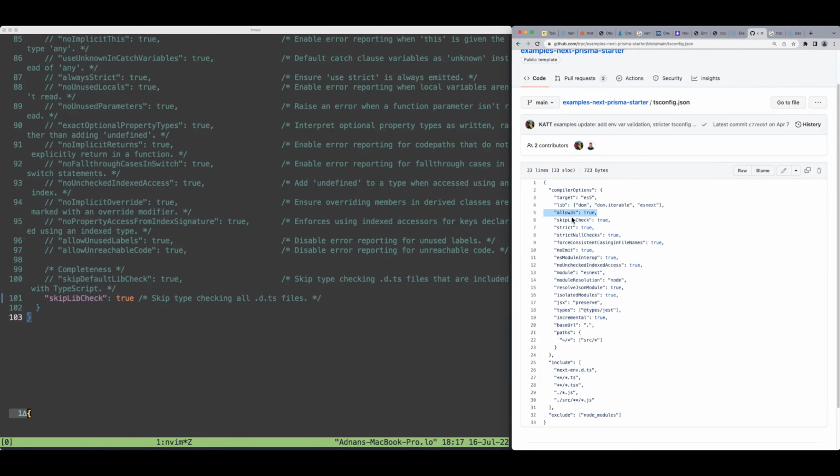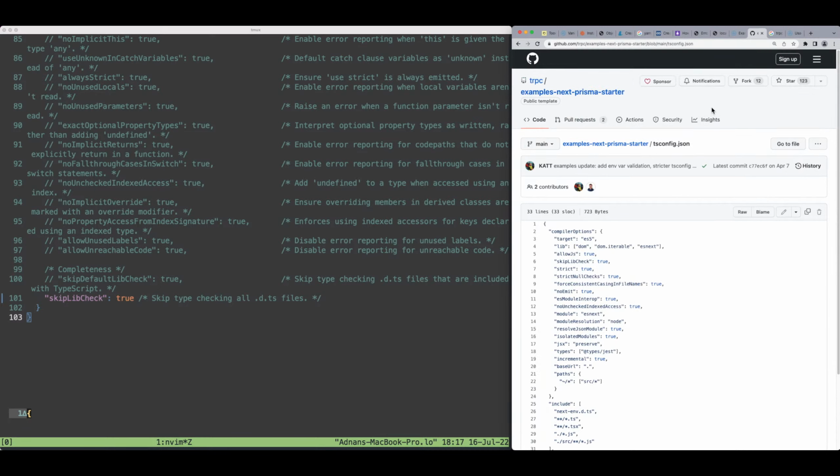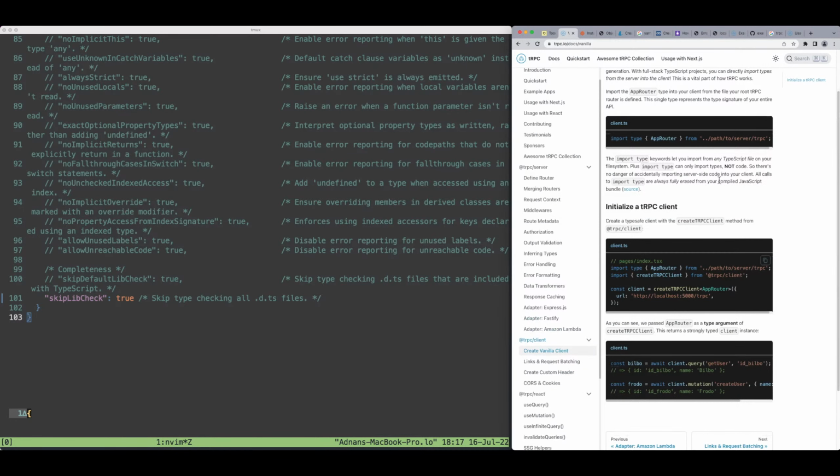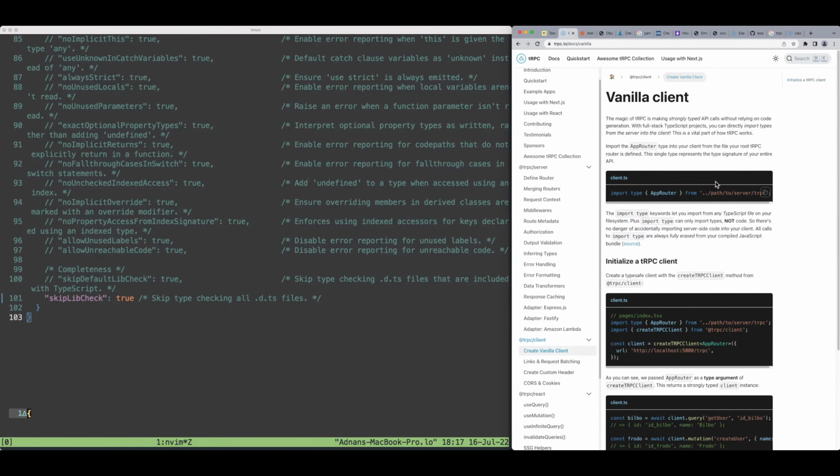Skip lib check is true. Okay, that's a downer because that's really one of the key points of using this. But that's fine. That's fine.